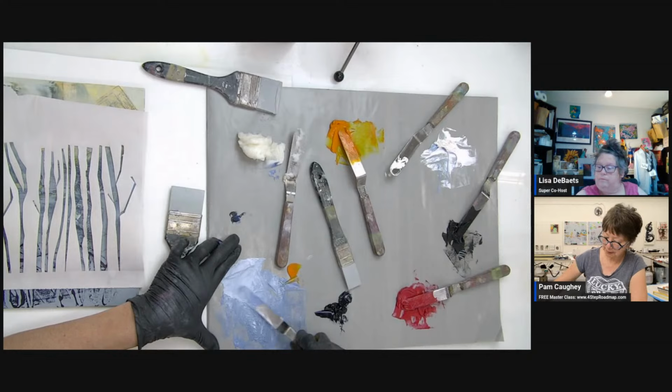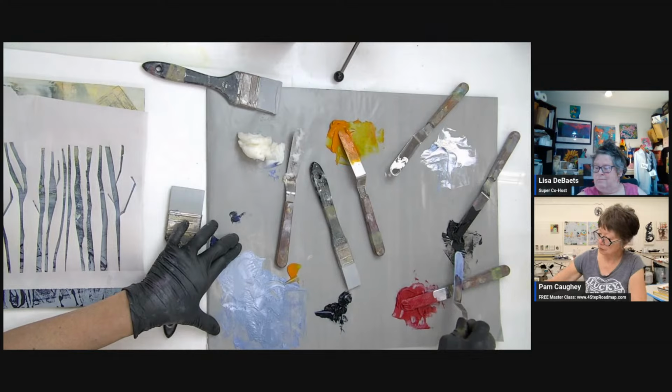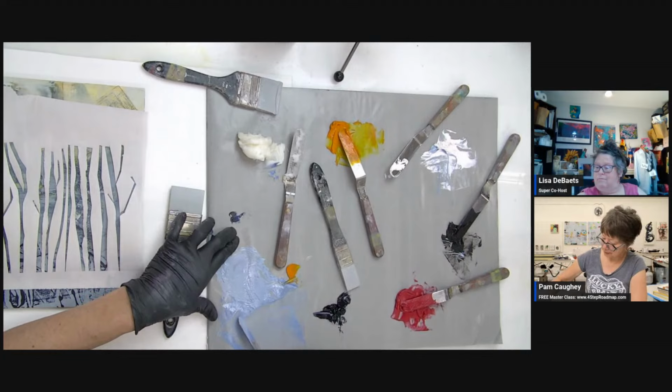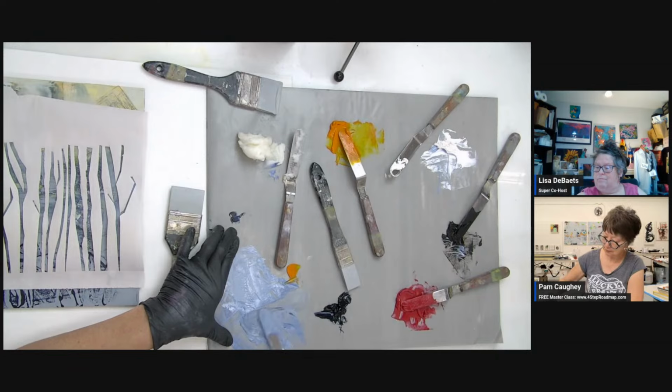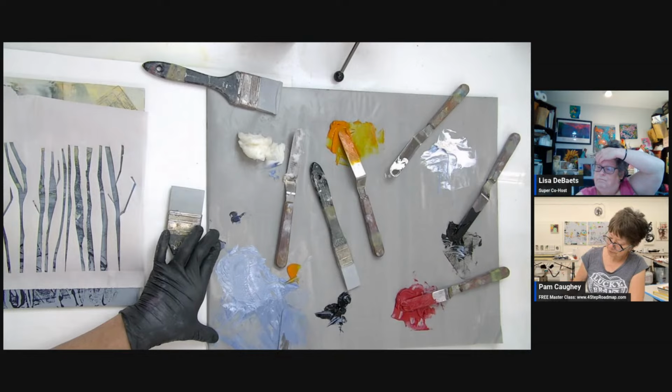A little bit more of the black. Again, I'm trying to make it duller, so I'm going to go for the gray instead of the blue, because the blue would make it more saturated. So I'm trying to desaturate it with gray. That's getting pretty good. And then on this end, I want this to be a little darker. So here, I can go a little darker, because gradation means you're going from light to dark or dark to light. And I'm going to add a little bit of this blue, because I don't mind a little bit more saturation. Now you can see the two different values here. And do I want to go darker than that? I think it's okay for now.